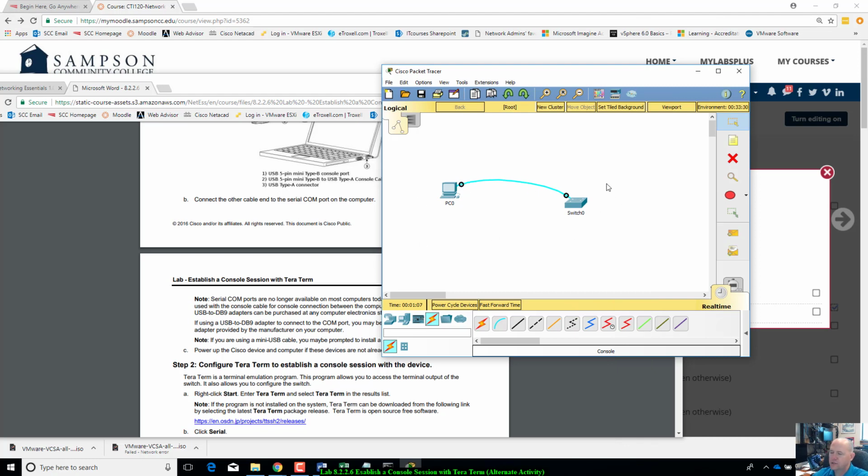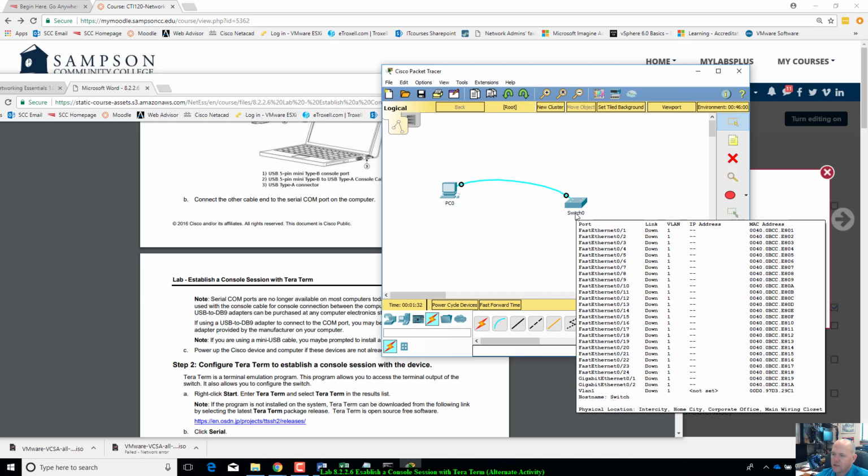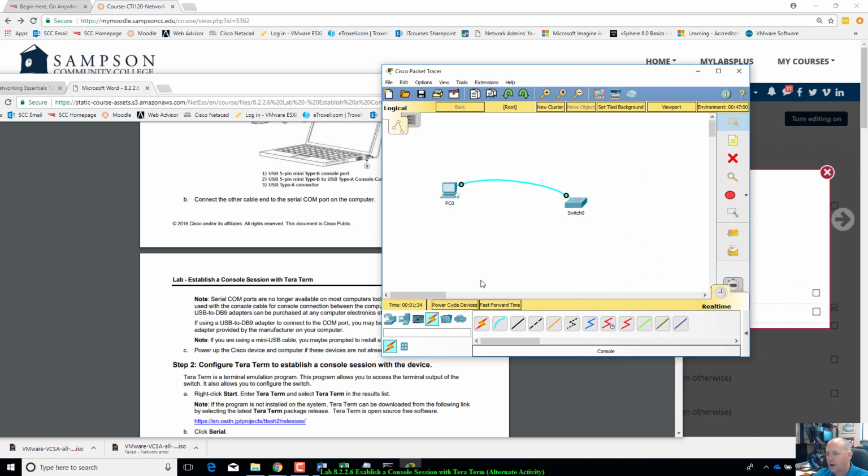Now you can do this if you don't have the IP address, or you don't have any kind of networking cable set up, you could use that console cable. I had to do this on one of the switches in the lab just because I forgot the password in the switch, so I had to log on through the console, start it up, and then break the startup config so I could reprogram it. Anyways, we're not going to be doing that right now.